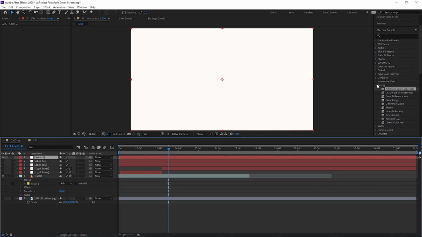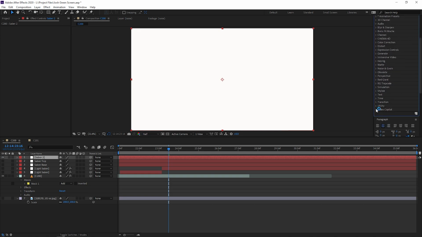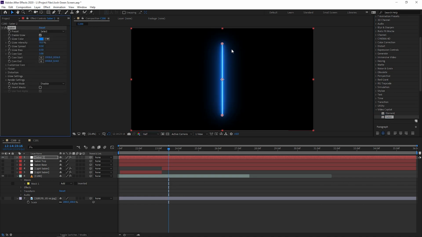Well, now that you have installed your Sabre effect, go to your Video Copilot effects here, and Sabre is there. Click and drag that onto this white layer. Now you have this beam, it looks like. Well, this is your Sabre, and it's not doing anything right now. If you would play through it, it just sits there and it covers everything up as black.